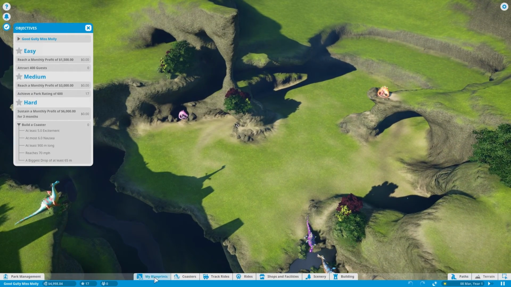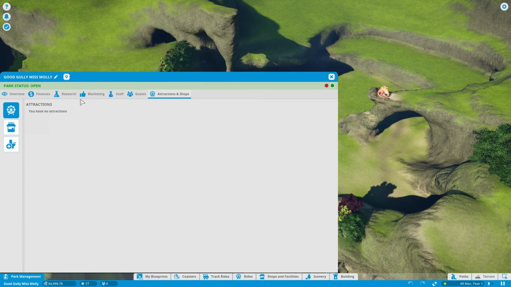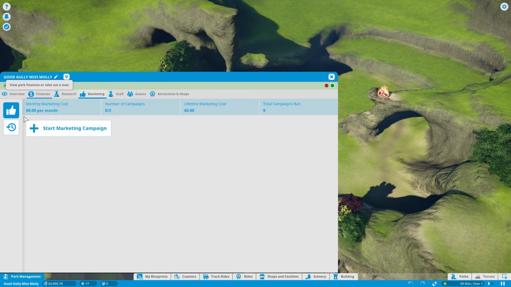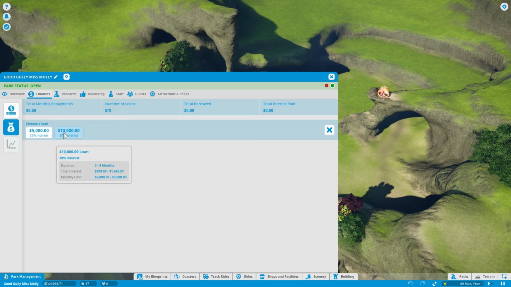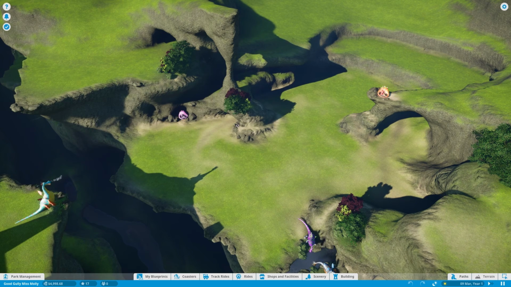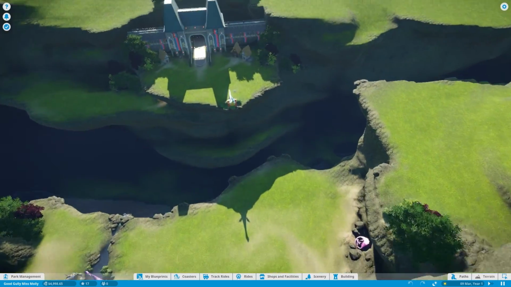I'm thinking, however, we might start out with some rides to actually be able to make some money. Park management, it did not mention anything about loans, so I'm guessing we don't have any? No. Okay, so we could basically add 2 loans and build a huge coaster right away. But I'm not quite sure if I'm willing to take that risk, guys.